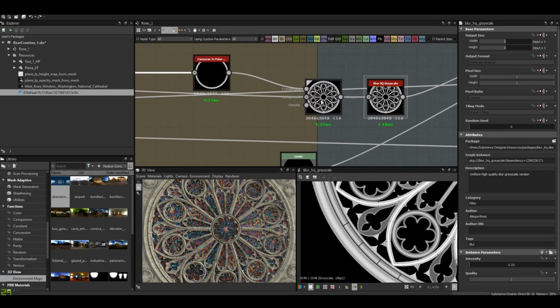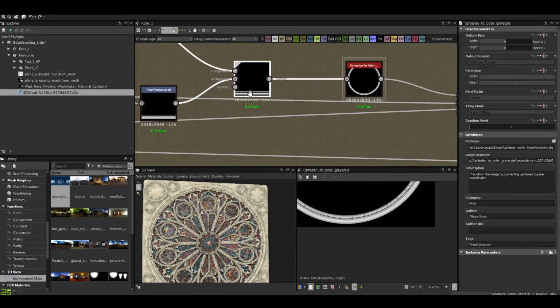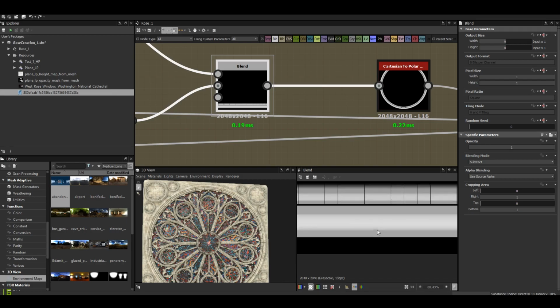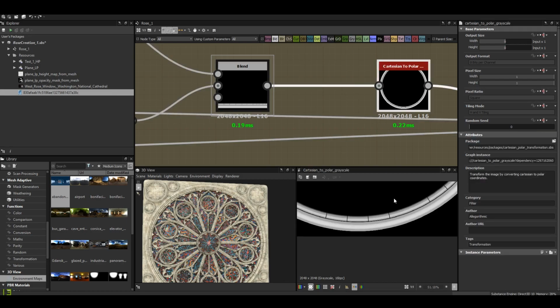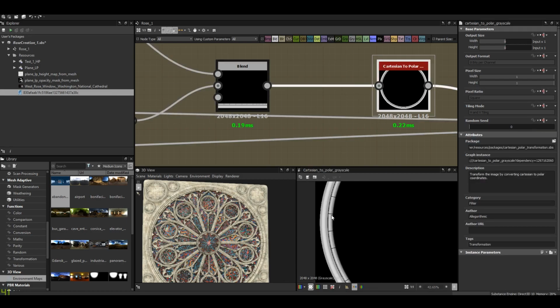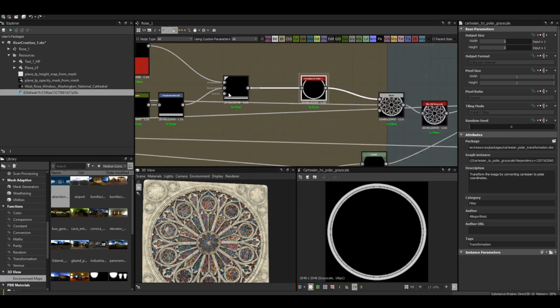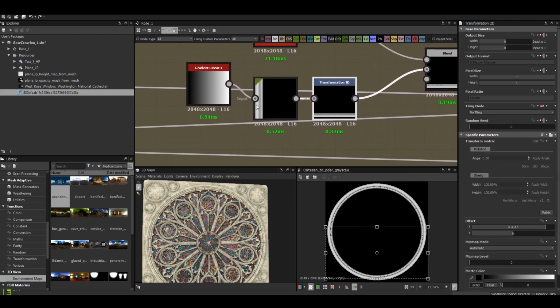Okay, so let's start with this external ring here, this one. This is the base, which goes through a Cartesian to polar node to make this circle. It's the vertical position of the line in the node before that defines the circle's diameter. Very important to understand. And here's why the curve node is really helpful.